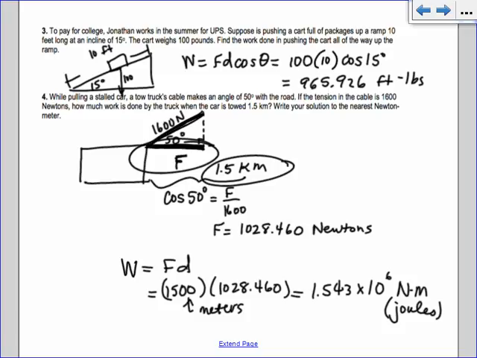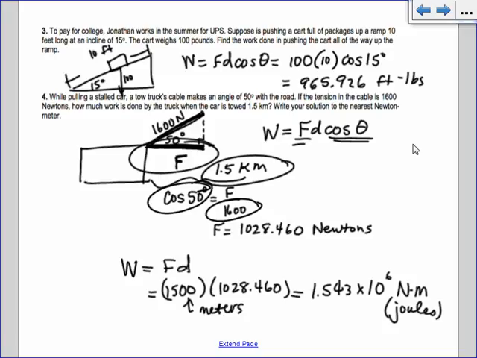All right, so basically when you're pulling it up, like we were doing here, we were pulling at a certain angle, it's the same equation. It still ends up being F d cosine theta because I did the cosine theta times the force right here. So it's exactly the same formula, just a little bit different in the wording. But I think on the homework, all I have are the ramp problems. And I just have a couple of them.